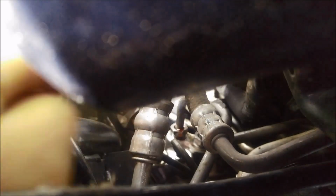And it actually looks like someone's cross-threaded it. It's not going into the housing straight. This other pipe over here, really hard to get a good angle of it. That one just goes straight parallel with the housing, and this one, if you have a look, looks like it's on a bit of an angle. So someone appears to have cross-threaded it.